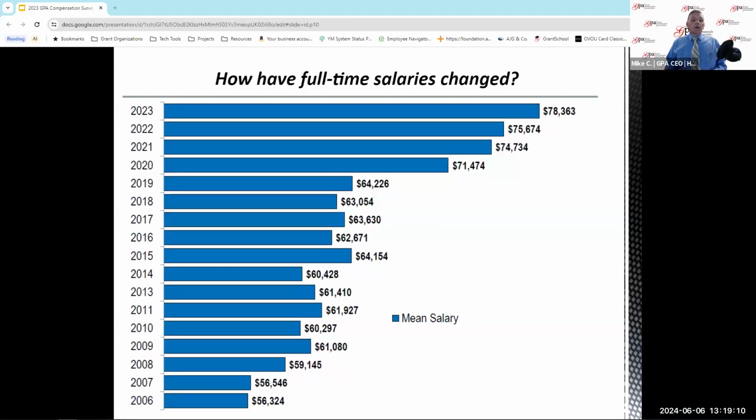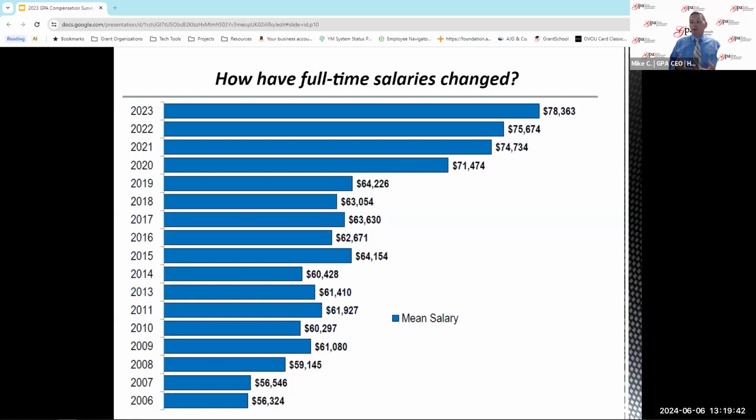So how does that compare over time? Well, over the past 17 years, mean salary reported in this survey has increased by over $22,000 or less than 40%. If you look at that over a 17-year period, this is roughly a 2% compounded annual increase. There are 2 years, and you can pretty easily see them in the data here, 2015 and 2020, that showed a 6% and 11% increase. But there have been many years showing more modest increases.